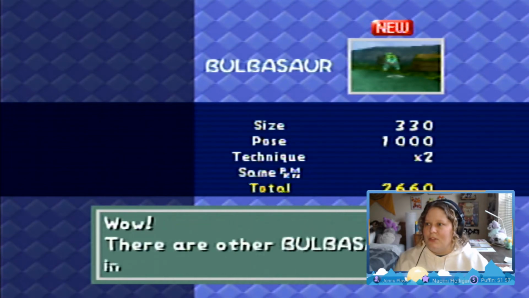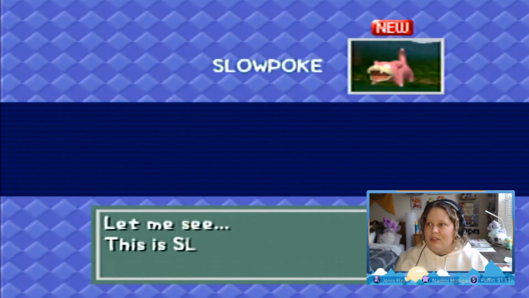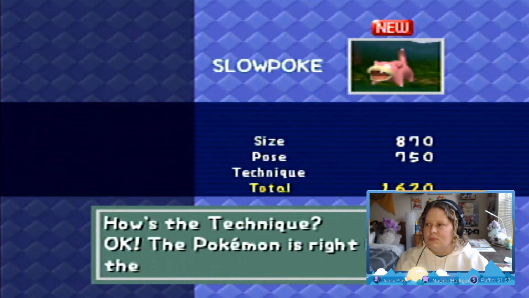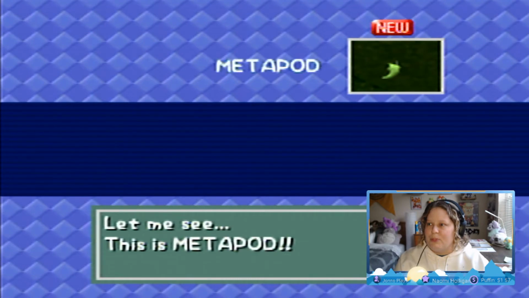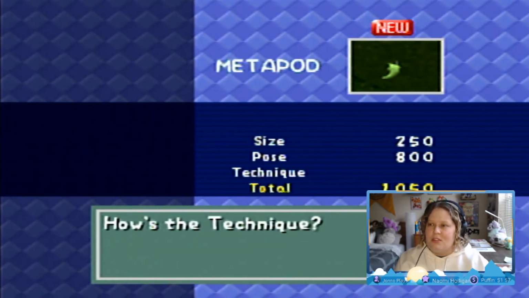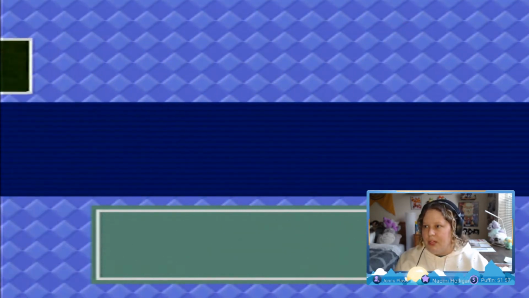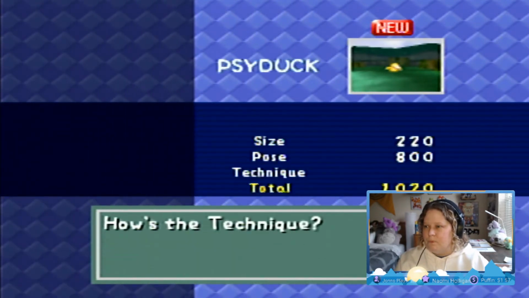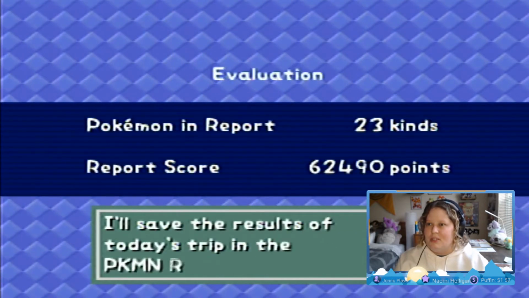Very nice. Middle in the frame. Same Pokemon. Oh, it counted. That was pretty good. It counted that other Bulbasaur. Alright. Nice. Slow bro. Or slow poke. I mean, we can get a slow bro, I think. Good Metapod. Good Metapod. Alright, we got Psyduck now. Pokemon is in the middle. Nice.